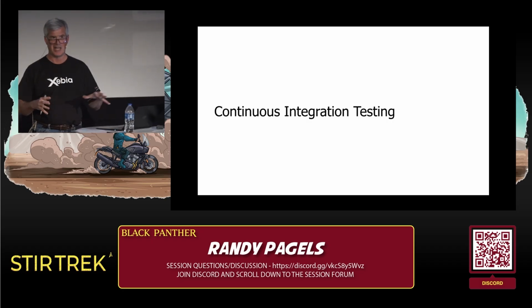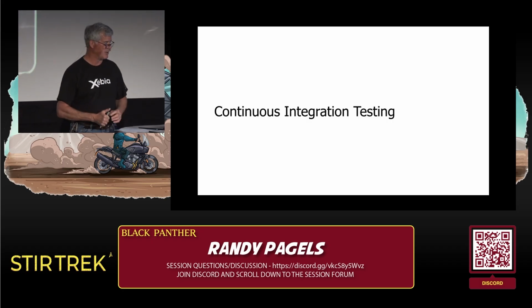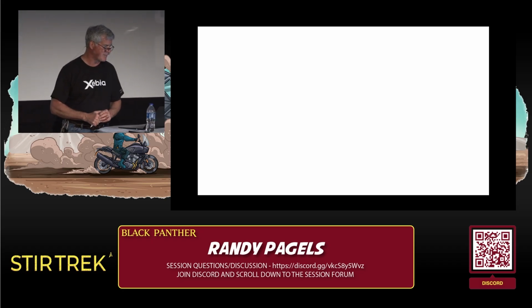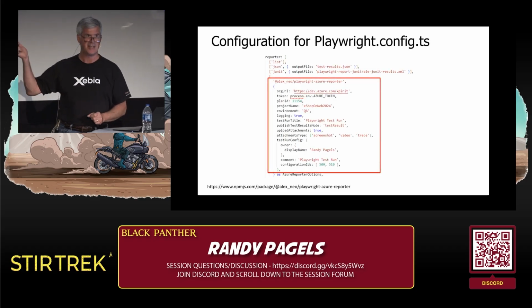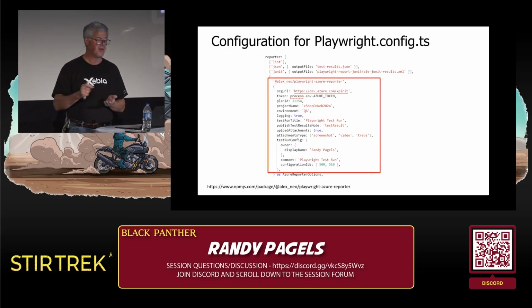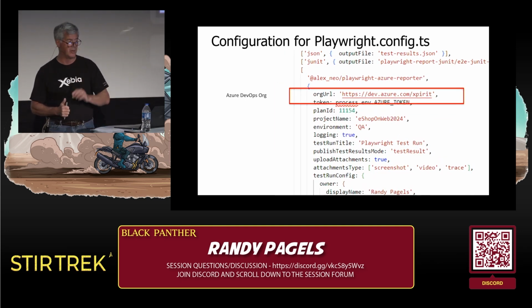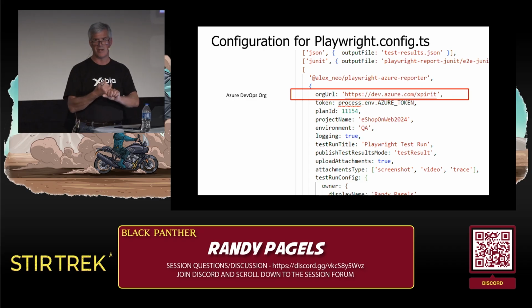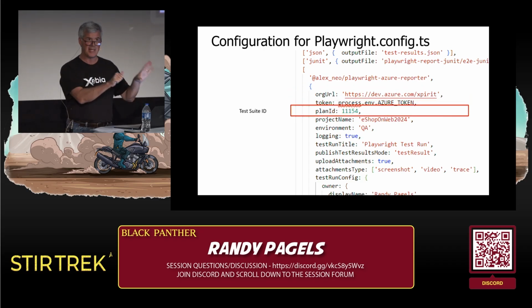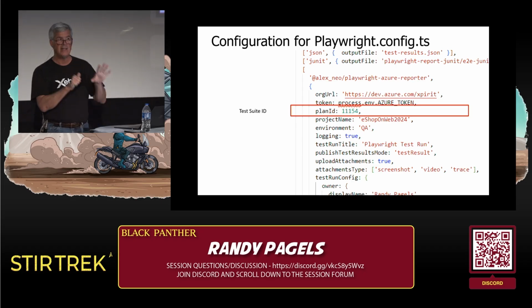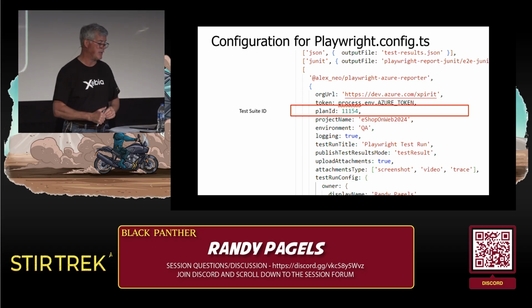And then it's time to set up our CI/CD pipeline. This continuous testing is important. One of the ways to do that is to use the Playwright config TS I showed you earlier, except I add a few more attributes to wire up Alex Neo's tool. One is, what is your DevOps org name? That's important. What's the test plan? Every plan has an ID. What is the test plan ID? I could do comma, comma, comma, and test my entire suite this way.